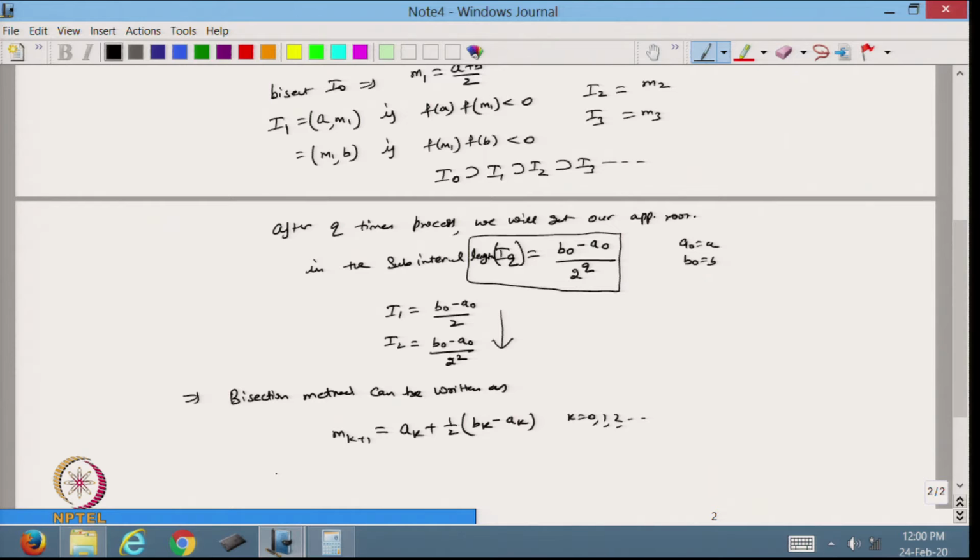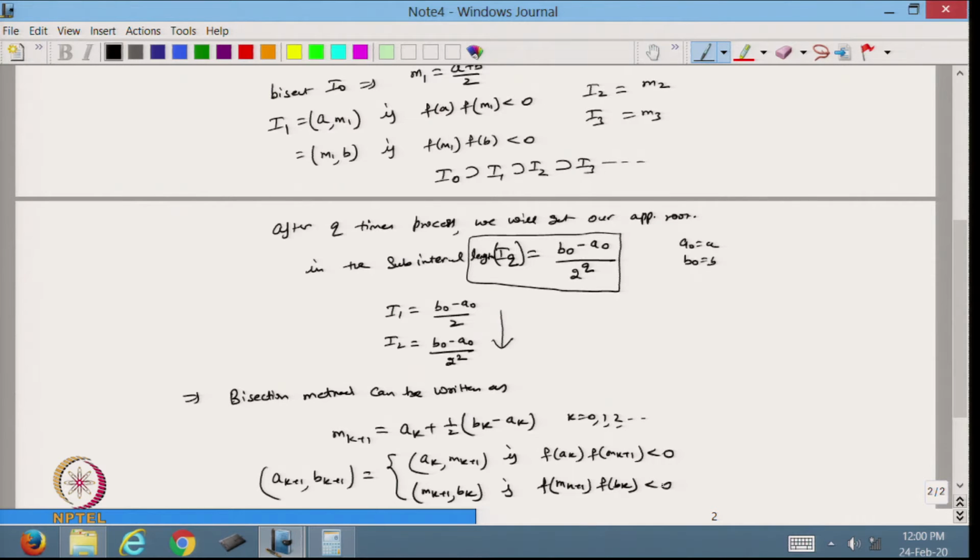And the interval we got is [a_{k+1}, b_{k+1}], which is equal to [a_k, m_{k+1}] if f(a_k) times f(m_{k+1}) is negative, and equal to [m_{k+1}, b_k] if f(m_{k+1}) times f(b_k) is negative.